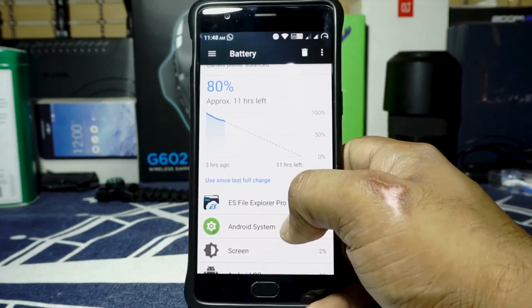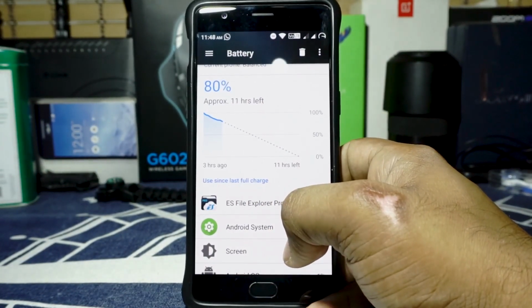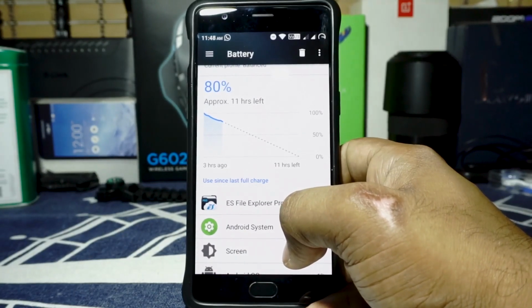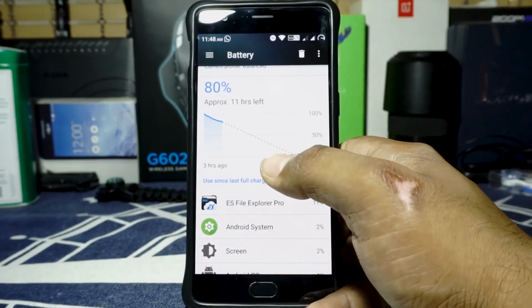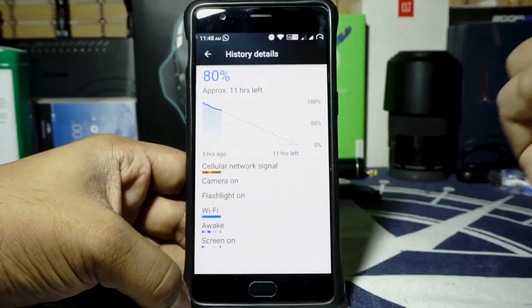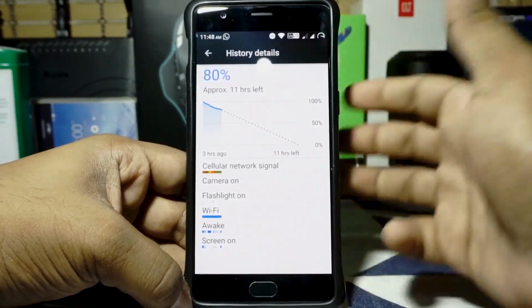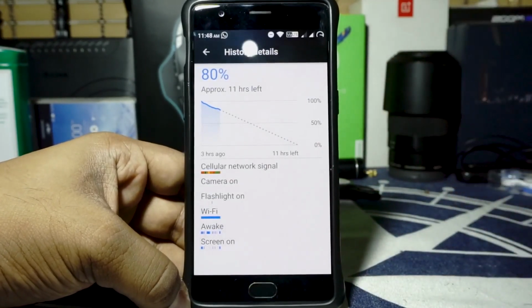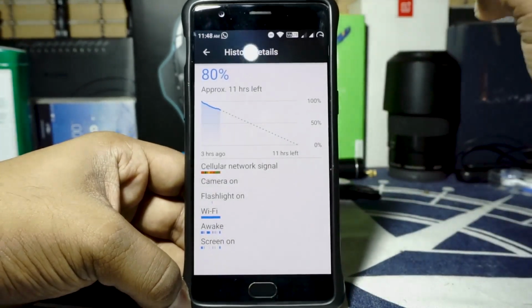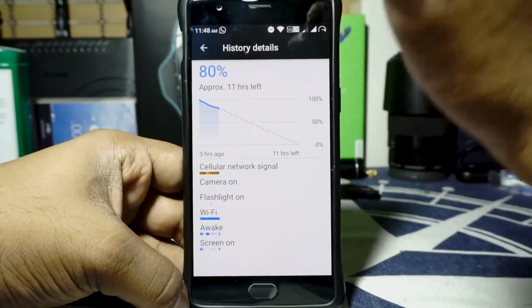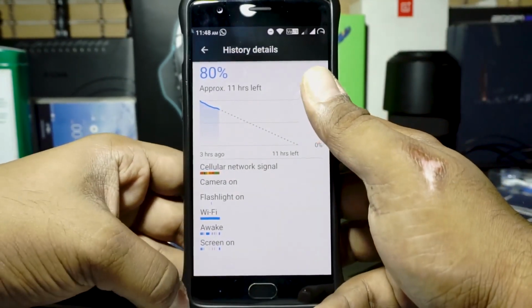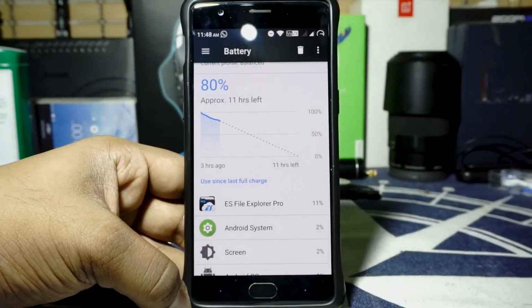The only ROM which I got this was with the Vertex ROM and also Sultan XGS Cyanogen based ROM. Even Vertex ROM was just about 10%. Right now I'm getting 9.5%. I don't know why that is. There is something wrong with the ROM. There is something else going on with the ROM which they have made, and that is objectively amazing. That is really great battery life, and I really appreciate that.